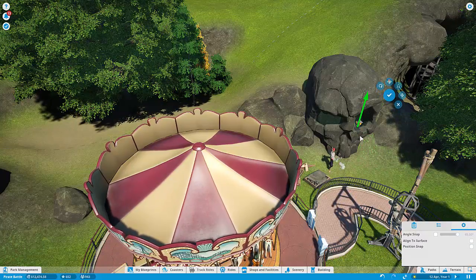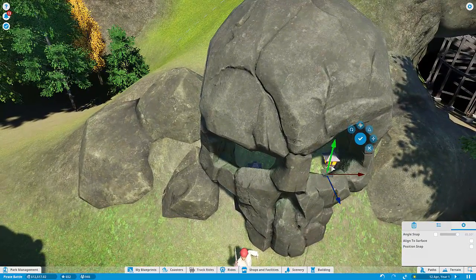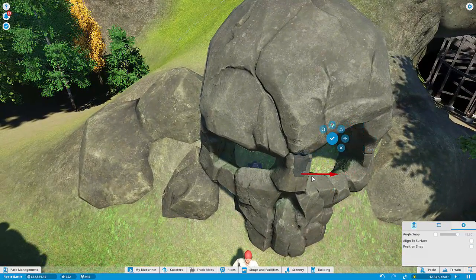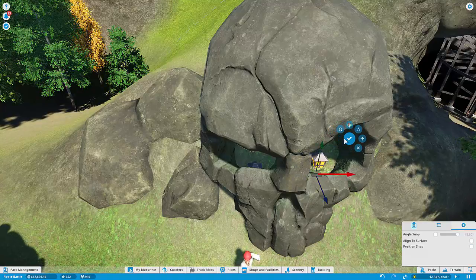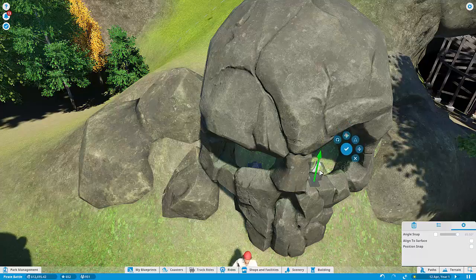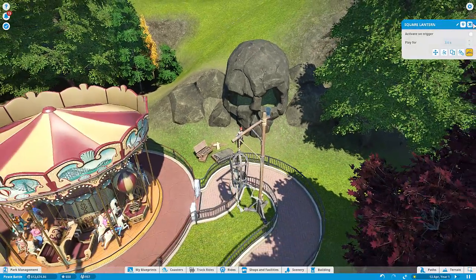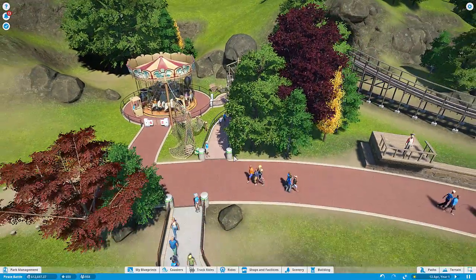It's going into the hill, is it not? So this might not work. Ah, god damn it. That's not what I wanted. I think the lights still actually work when they're under the ground. I could be completely wrong about that. We'll take a look as we're going forward.